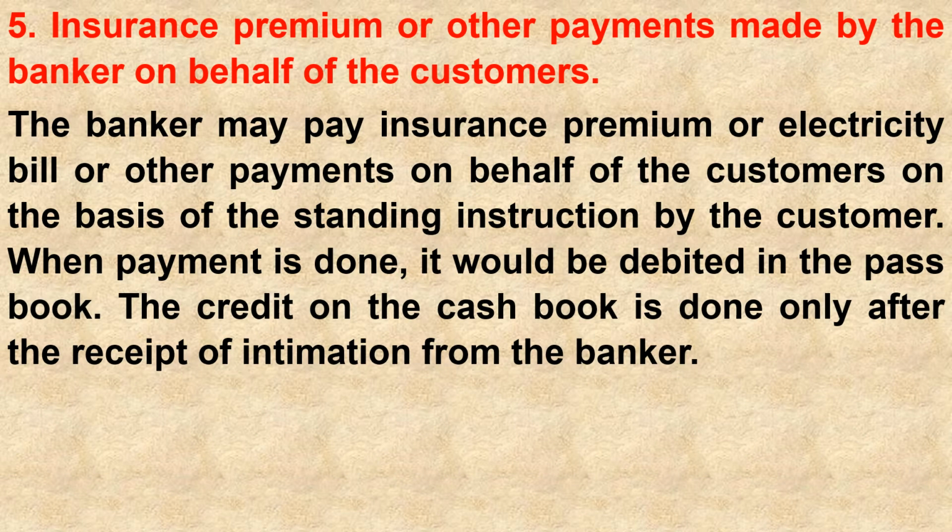5. Insurance premium or other payments made by the banker on behalf of the customers. The banker may pay insurance premium or electricity bill or other payments on behalf of the customers on the basis of the standing instruction by the customer. When payment is done, it would be debited in the passbook. The credit on the cash book is done only after the receipt of intimation from the banker.